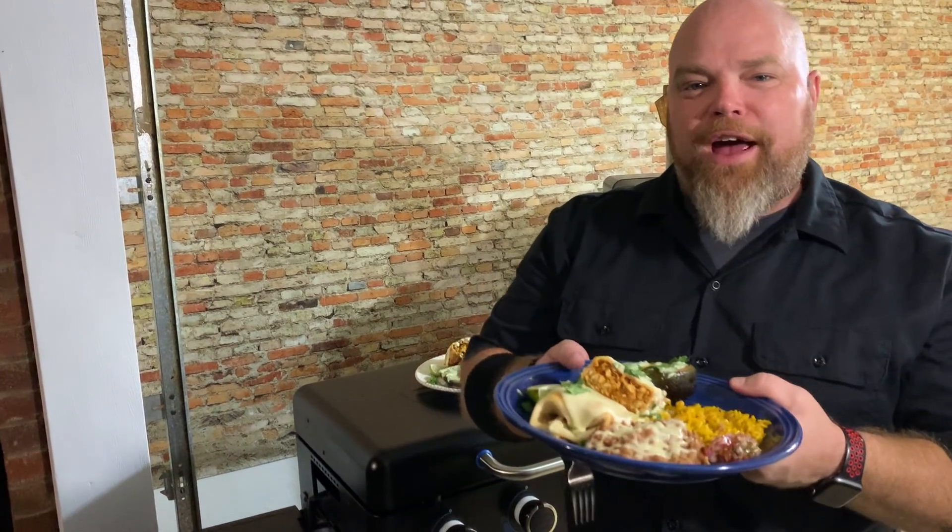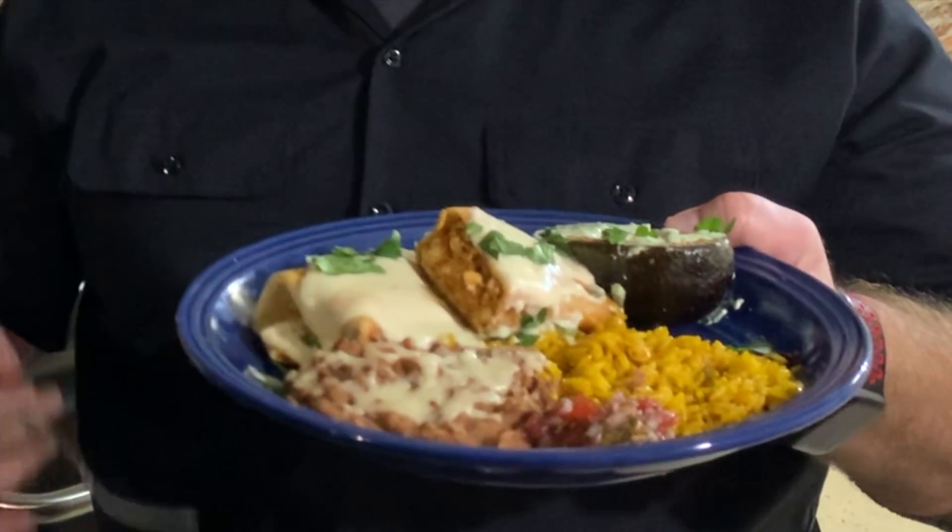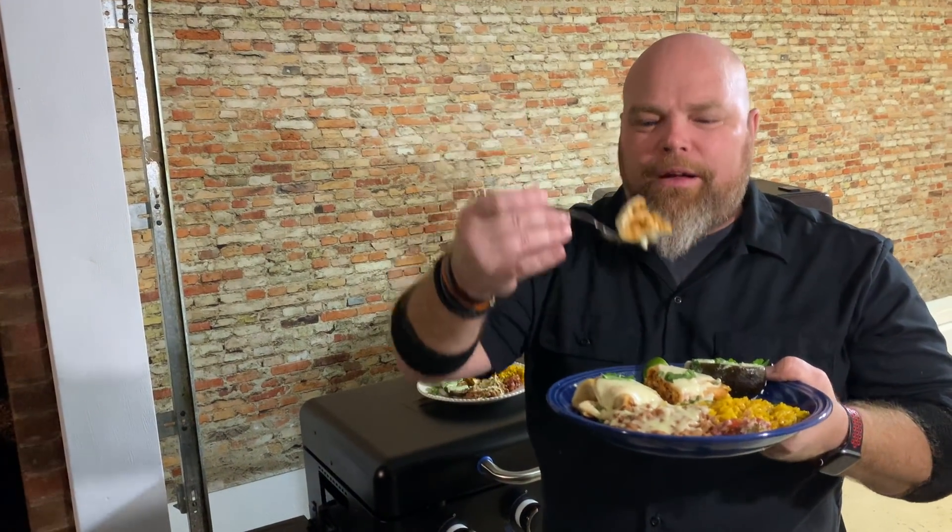There it is. And I've got to tell you, this smells so amazing. Chimichanga griddle-fried on the Pit Boss five burner ultimate griddle — this thing is going to be amazing. It looks amazing, it smells amazing. Tasting it now — this is so good. This might be the best chimichanga I've ever had, and I get chimichangas all the time. The way that chicken is seasoned and the melty cheese inside — next time I'm going to put more cheese in for more meltiness. And the queso over the beans is incredible.